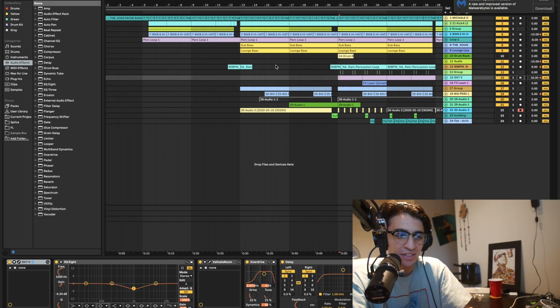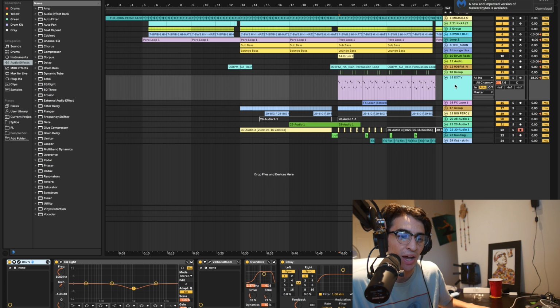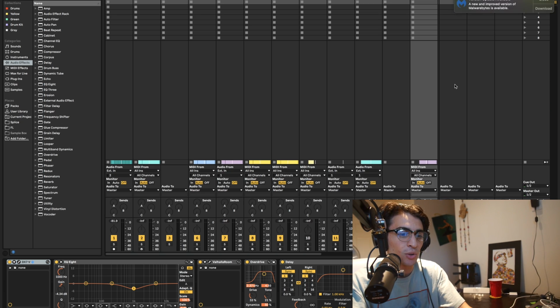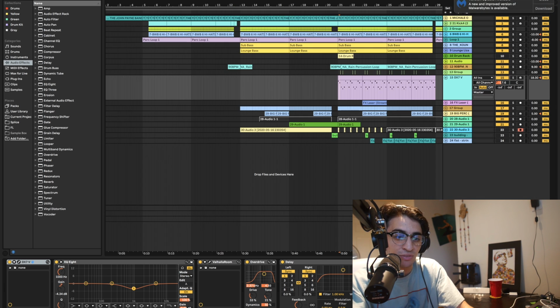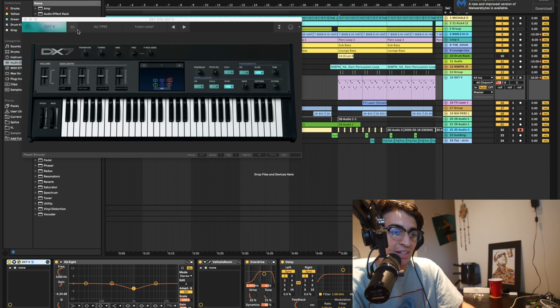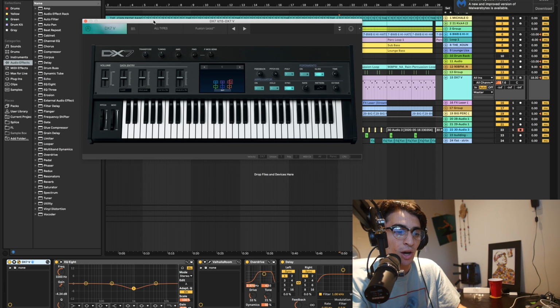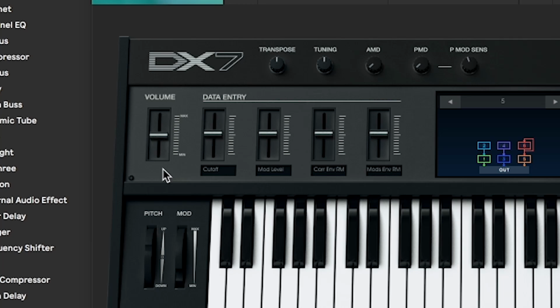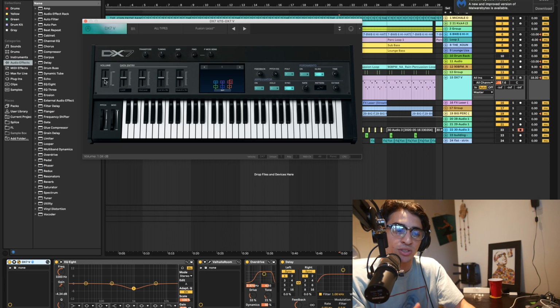I forgot to add that this also goes for plugins that you use, like Omnisphere or whatever type of plugins you guys like, because I feel like most of the time when you have a plugin open, you're most likely going to change the volume in the mixer instead of the actual plugin itself. So you have to realize that it is very key to find the volume knob of the plugin that you're using and try and control it there before you control it in the mixer of your DAW. So if you could see here, I already have the volume turned down pretty quietly, so the input signal is as clean as it can get.